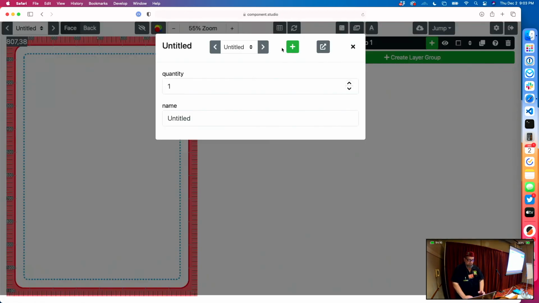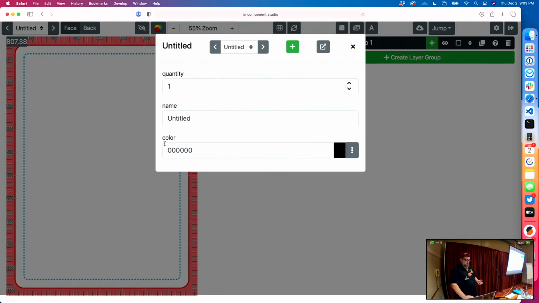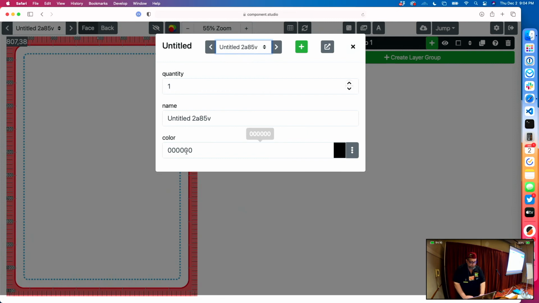I'm going to close that. I'm going to go back over here and hit refresh. Now I've got a color column here that I can edit. So as I go through my rows, I have all these. If I want to add a new row, I literally just hit add row. And now I've got multiple rows in this thing. So I'm going to actually change this. You know what?